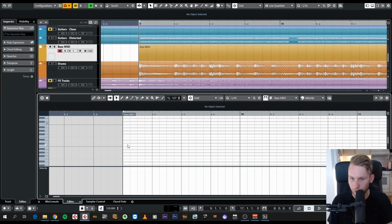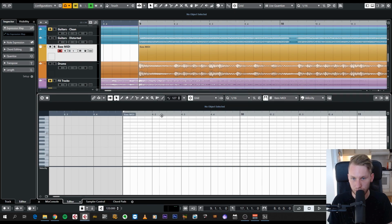But alright, let's try to program a little bit of this section, just so I can show you my little process here. As you can see, I also like to keep track here, so I can see the distance between the notes, which makes it a lot easier for me to figure out how long the notes are supposed to be. Here I can tell that it's supposed to be 16th notes. So 1, 2, 3, 4, four of those. So I just duplicated them.